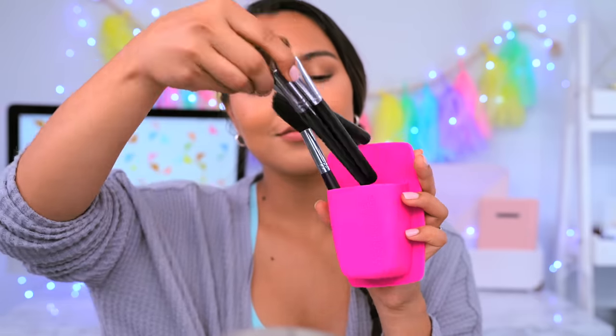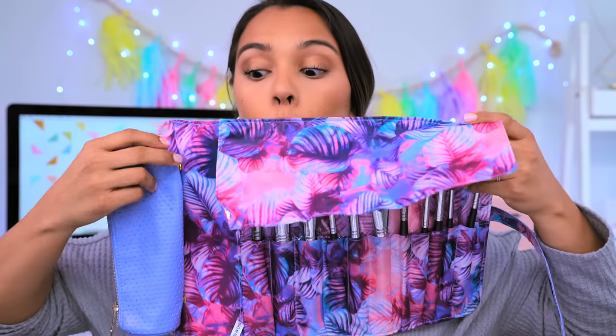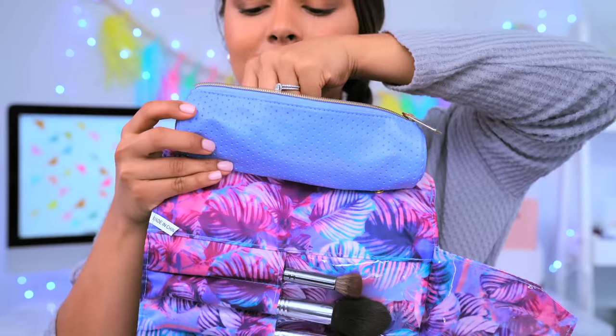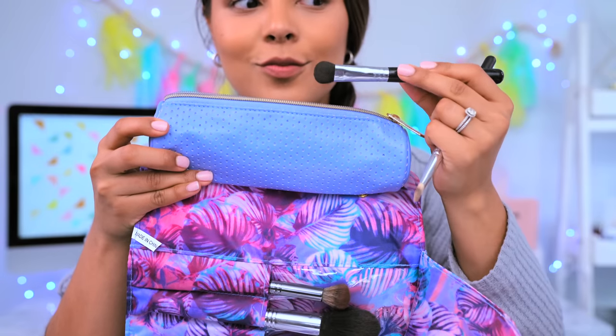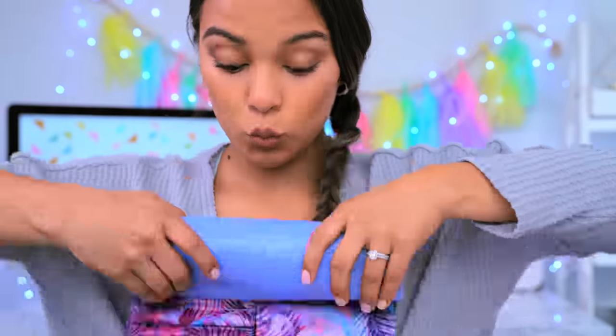Here's one of my favorite makeup gadgets — a travel makeup brush holder that you can place on your bathroom mirror or take when traveling so your brushes are readily available. As a beginner, the best thing is to have all your brushes in a nice place to store them so they're safe and free of bacteria. This one has beautiful spots to place your brushes with an extra little compartment, then you can roll it up. Congrats to Dulce Candy on this beautiful collaboration with Ulta!